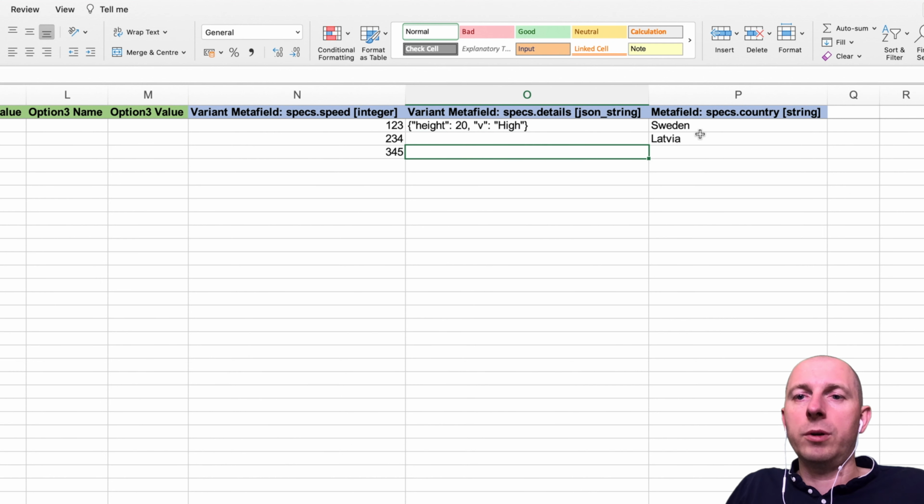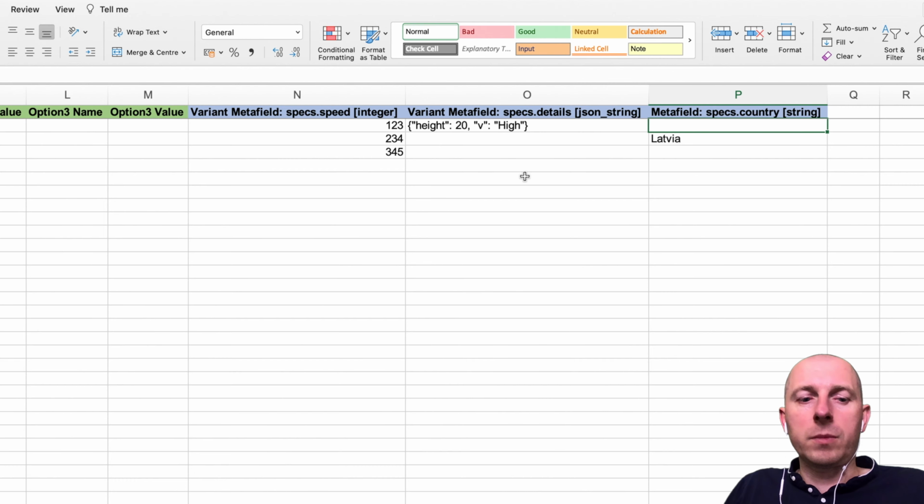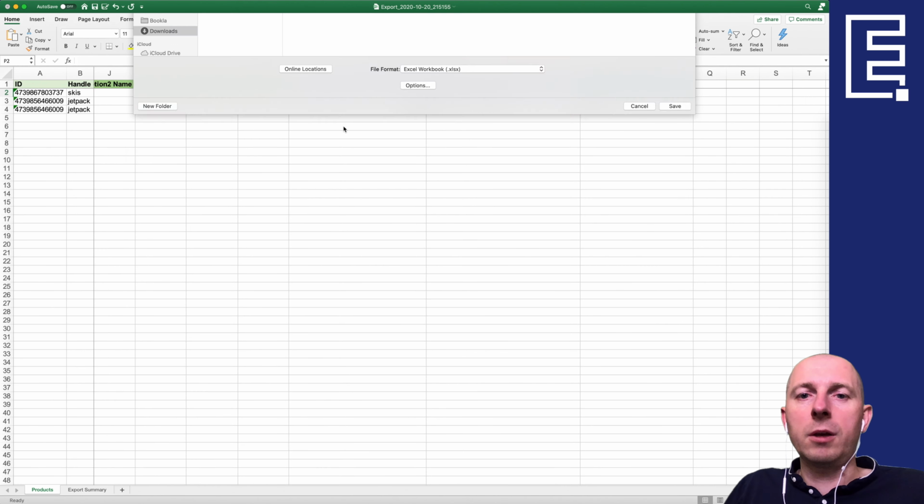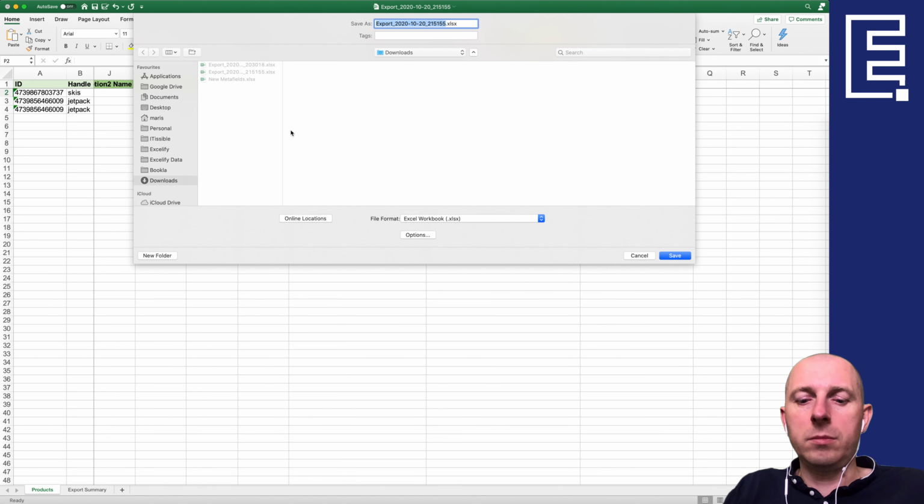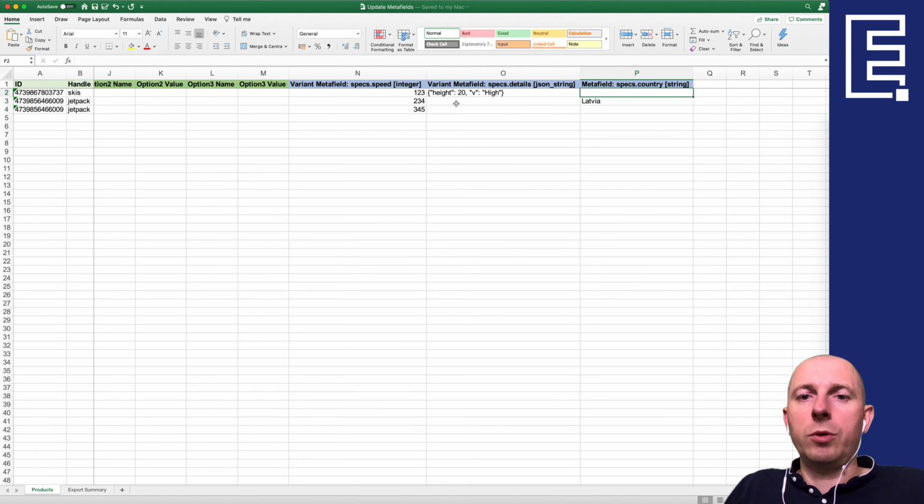And if we also clear this one, then it will delete the metafield for this product. So again, if we save this and update metafields, those should be deleted, this should be deleted, those should be changed, and those will remain unchanged.